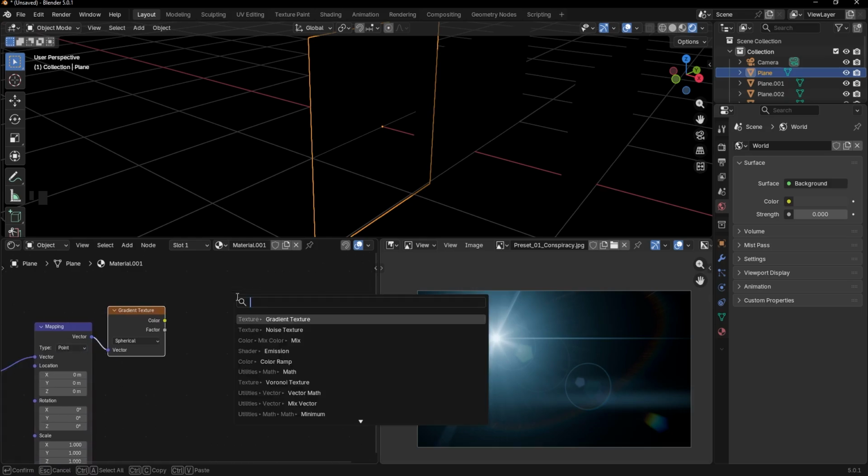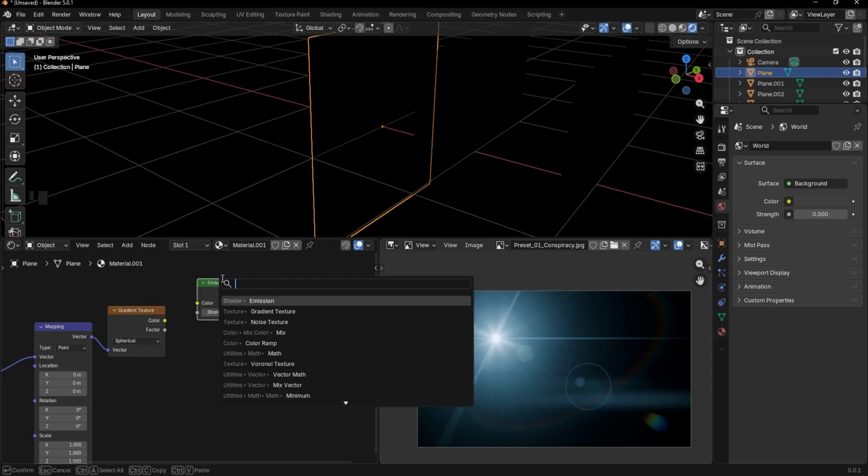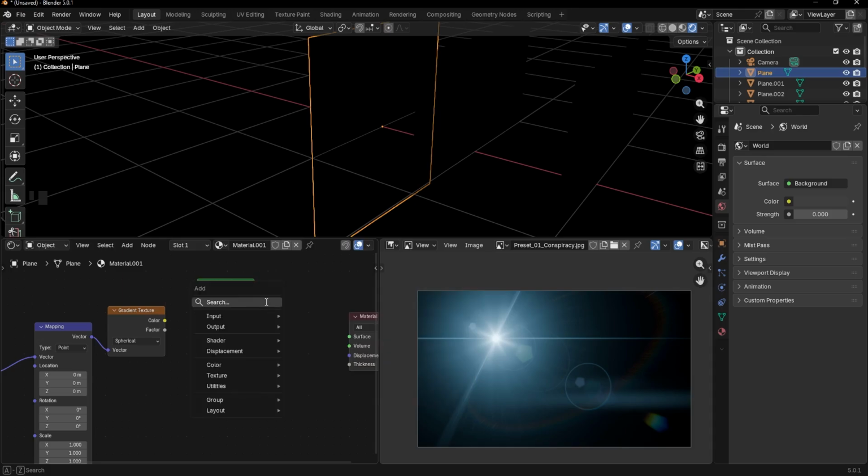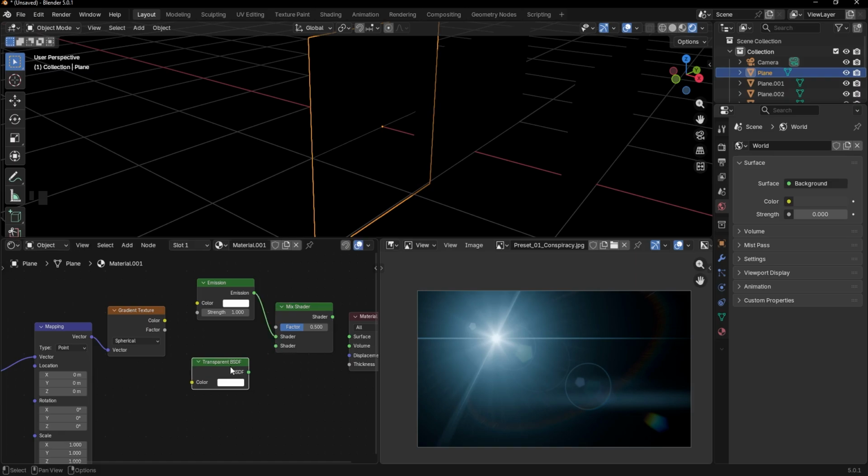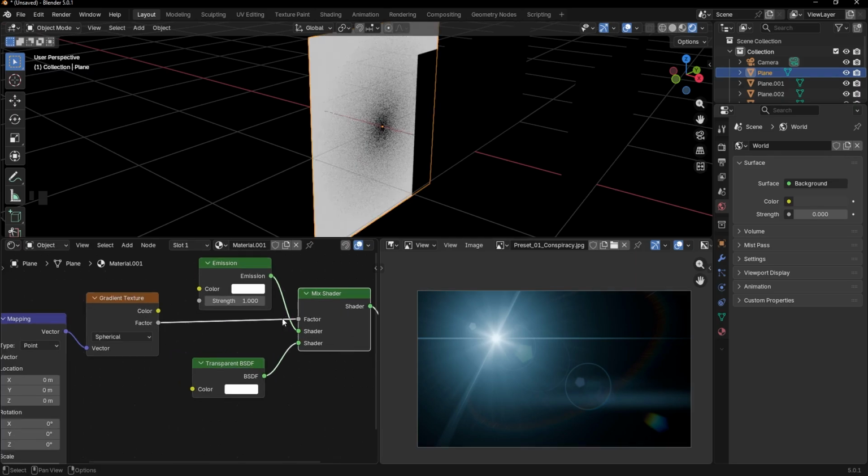Add an emission shader, the transparent BSDF, a mix shader, and connect emission and transparency to the mix shader and connect factor to factor and connect shader to the output.